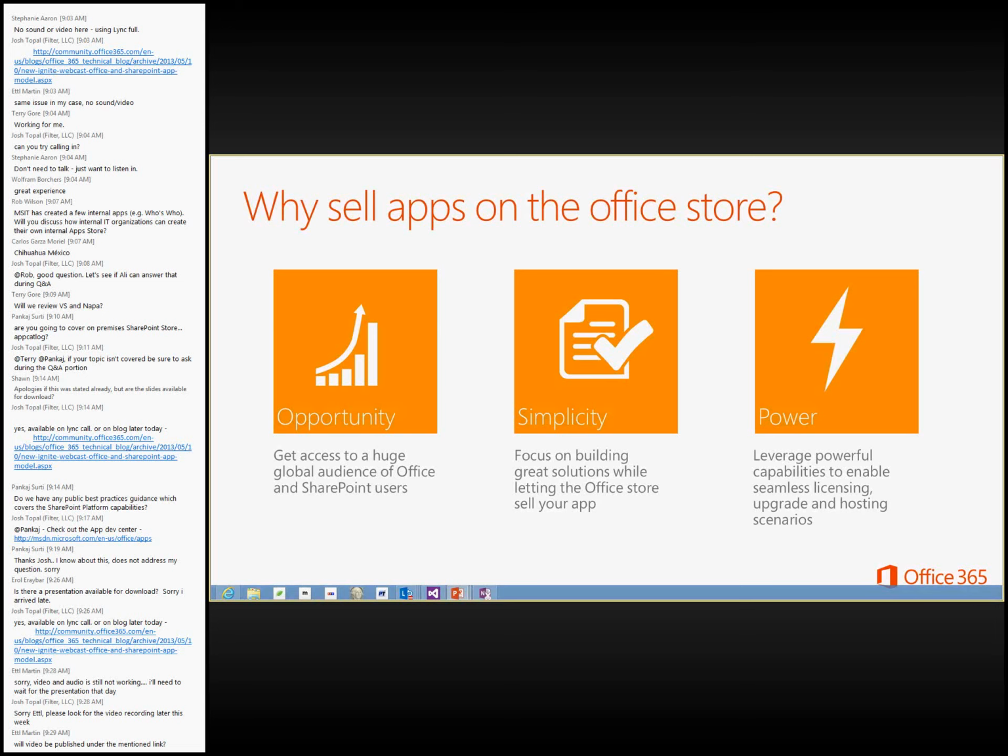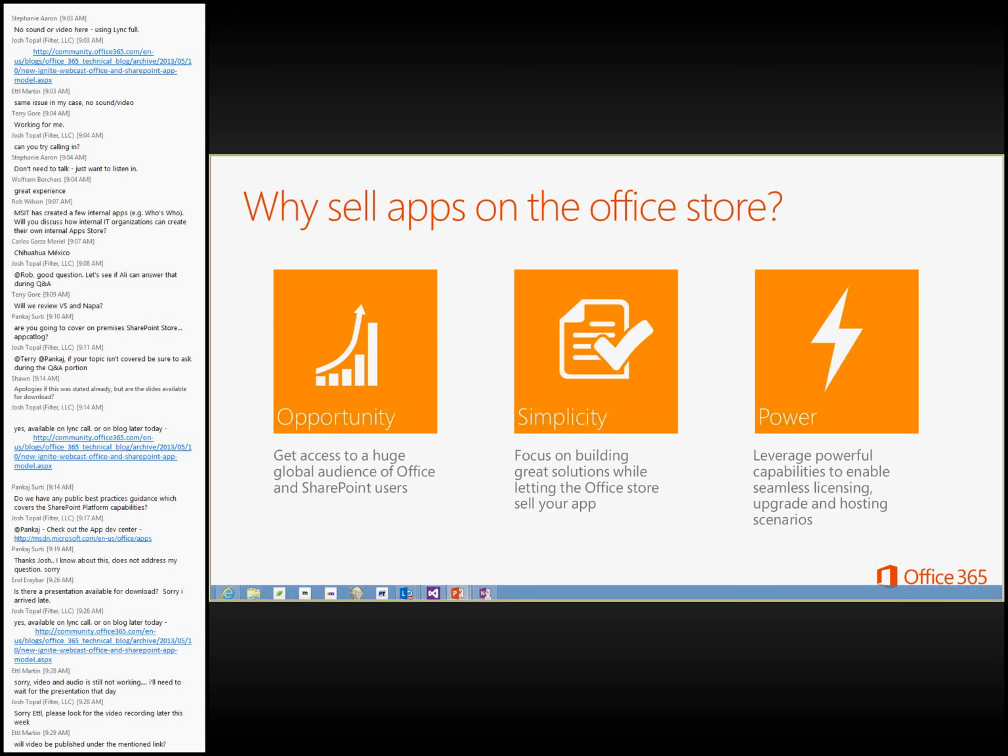So that creates a nice opportunity in terms of how IT administrators or end users make decisions about the opportunity to acquire your application. Secondly, it builds on the notion of simplicity because the solutions that get acquired can be acquired from one consistent location, and that's either the Office Store or the app catalog that's available within the enterprise. To do that, though, it was really important that developers had the ability to still have governance and control over the applications that have been deployed and how they're being consumed.